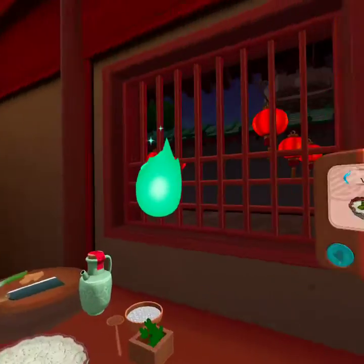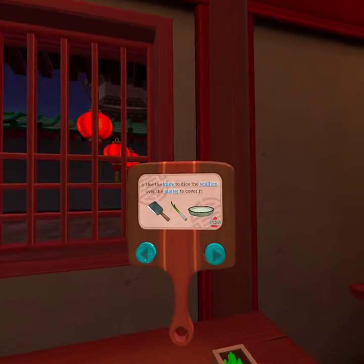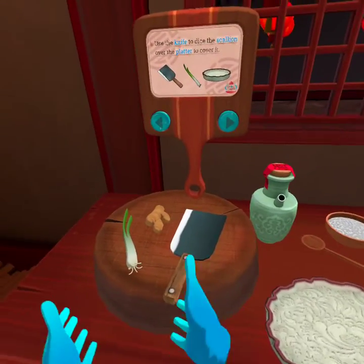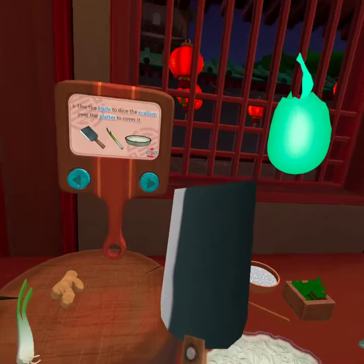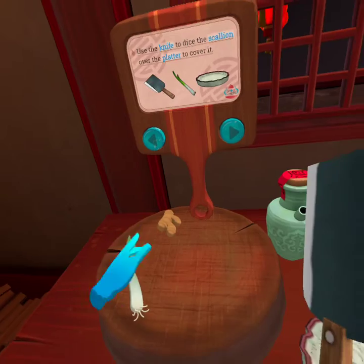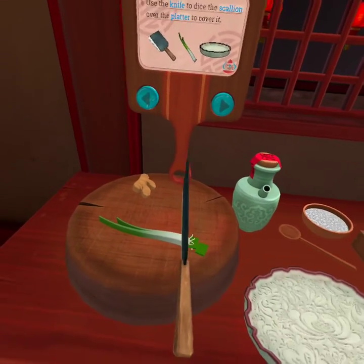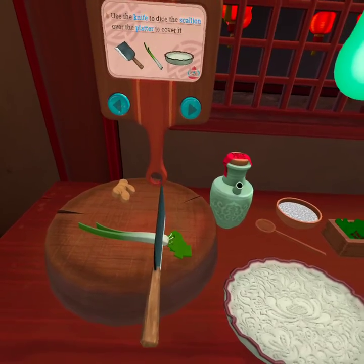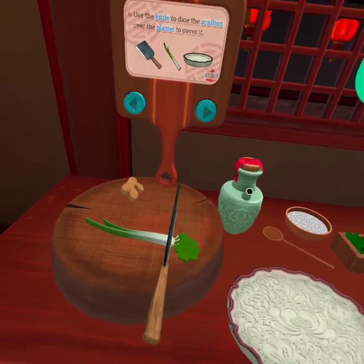Use the knife to dice the scallion over the platter to cover it. Dicing the scallion gives you lots of little pieces that will cook evenly and add a nice texture to the dish.